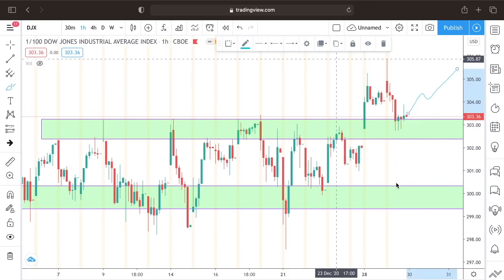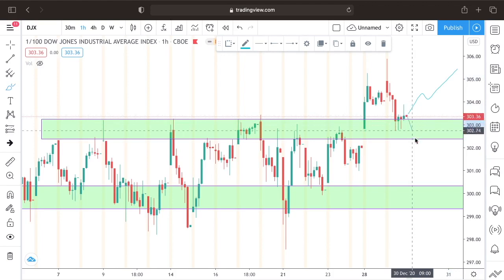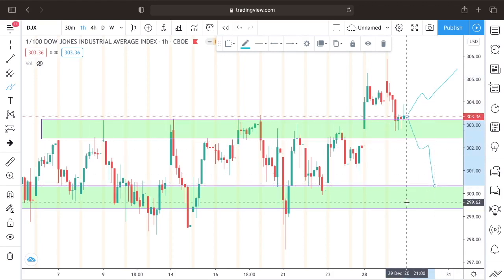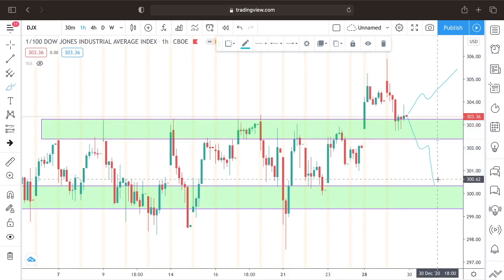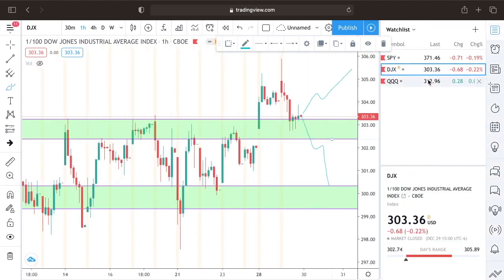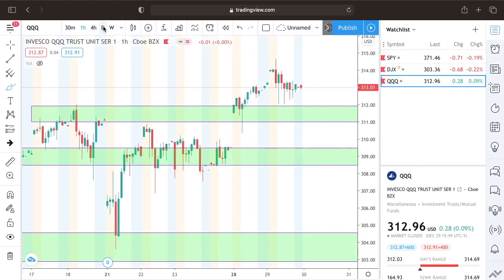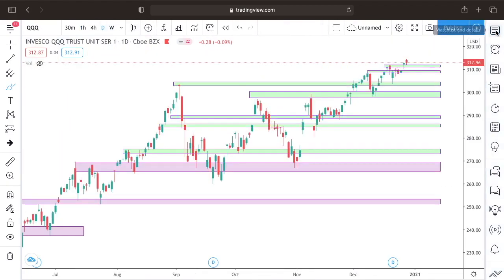But if the bullish momentum for the Dow Jones and the support level do not hold, then we could see prices breaking below this support level, and then the next support level that I'll be taking a look at is this support level over here. That's my technical analysis for the Dow Jones. Now let's take a look at the Nasdaq. So we'll go on to the daily time frame and we'll minimize the tab over here.